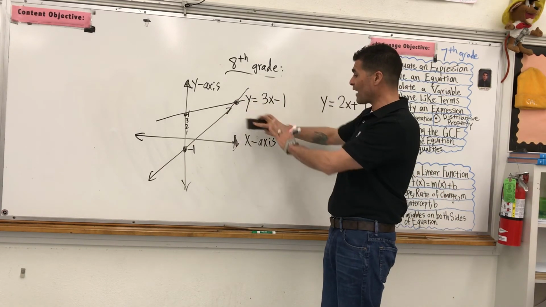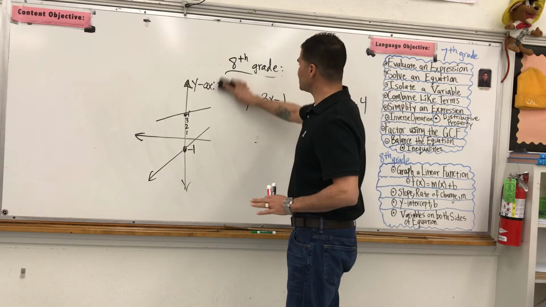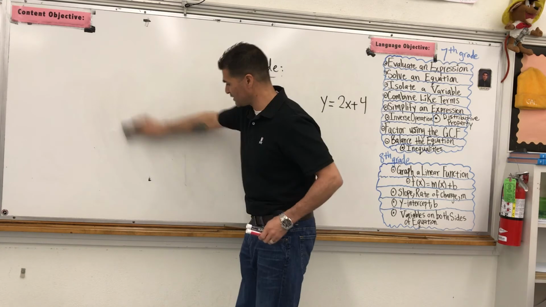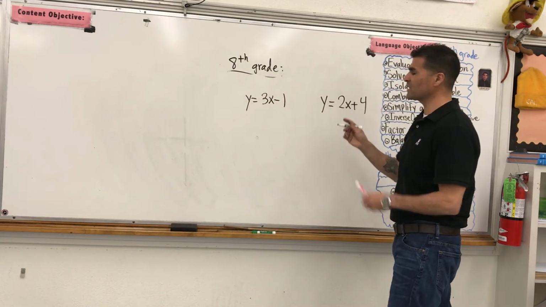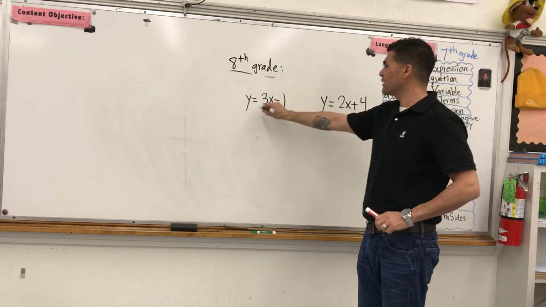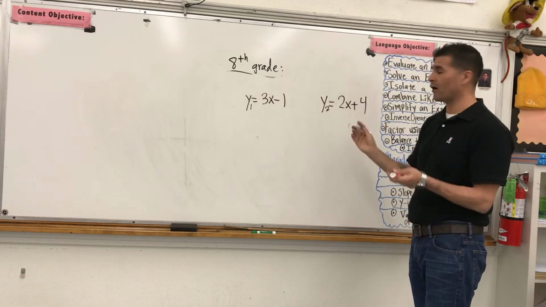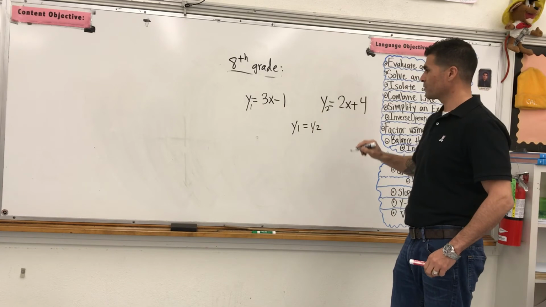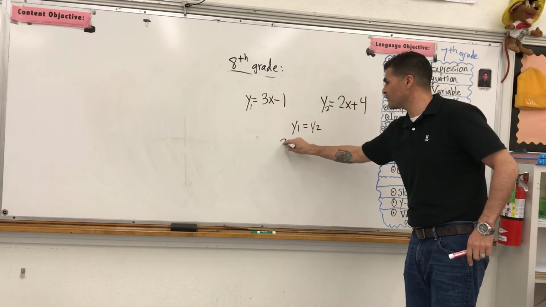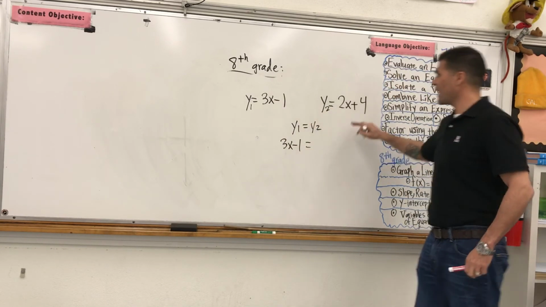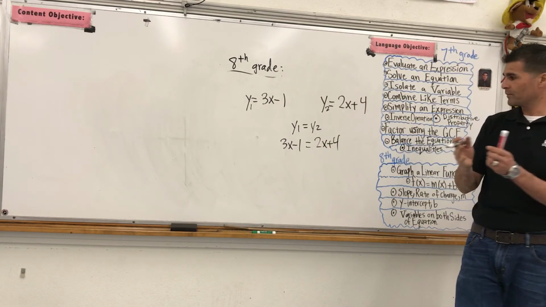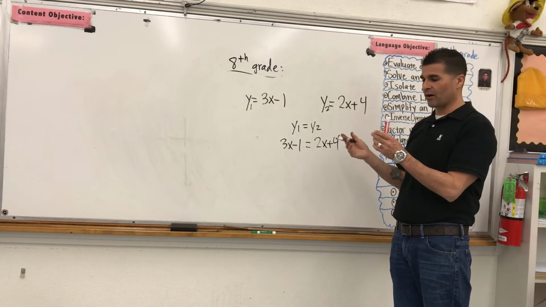So instead of graphing it out like this, let's see if you use the new method, and let's check your answer right now. So let's see what you guys got. I'm hoping you said, okay, when the two lines cross each other, this y and this y are the same. They're equal. So y1 equals y2. This y comes from 3x minus 1, and this y comes from 2x plus 4. They're equal. Let me go ahead and isolate the variable.